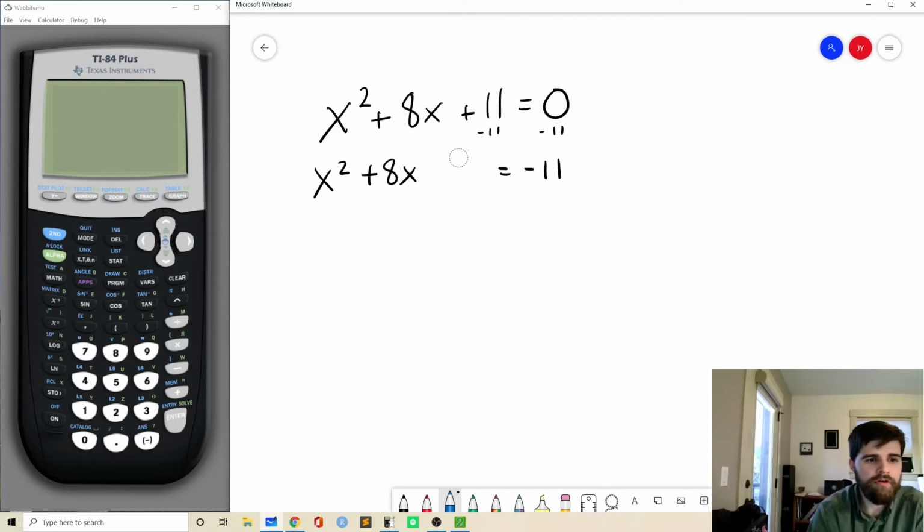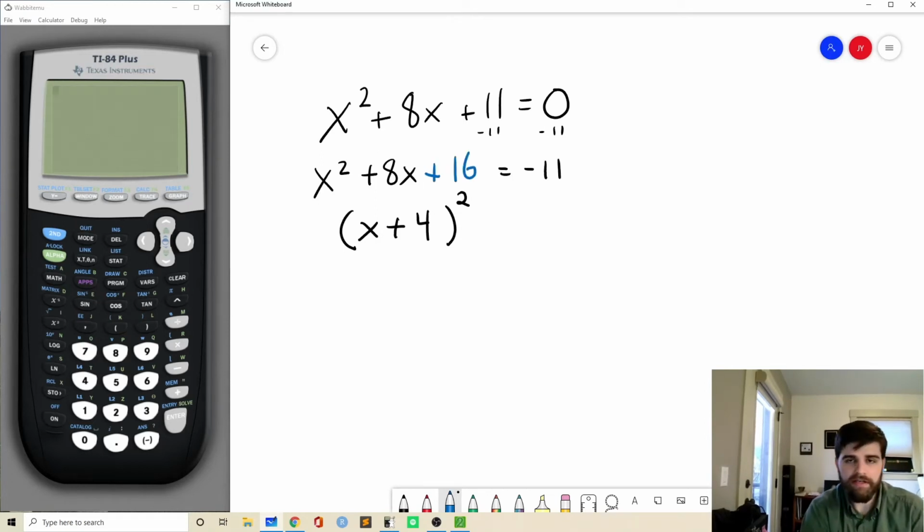All right, so hopefully you're able to figure out the perfect number we need is 16. So the way I like to do these problems is I go ahead and start doing the problem as I'm thinking about it here. So I know I want to get to this form. So I cut 8 in half to get 4, and then I'm going to have to square that 4 to get my constant. So 16 is the perfect number we need, again, because that's half of 8 squared.